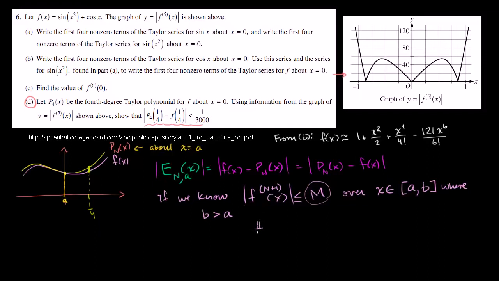then we can make the statement, and this is once again something that I prove in that video. I think I call it the boundedness of the error or remainder for Taylor approximation, something like that. Then we know that the error function at any given x, where x is part of this interval between a and b, is going to be less than or equal to M times x minus a to the n plus 1th power over n plus 1.